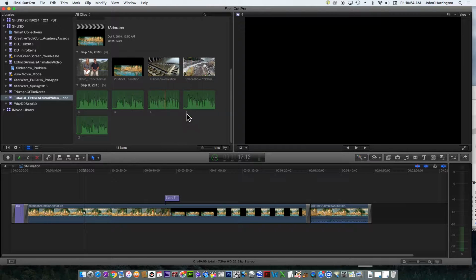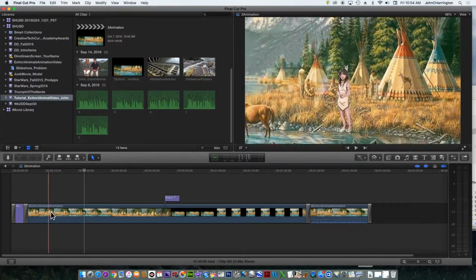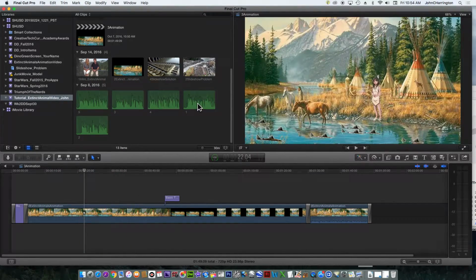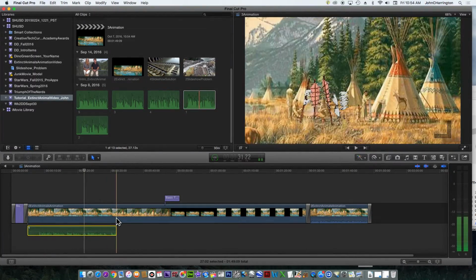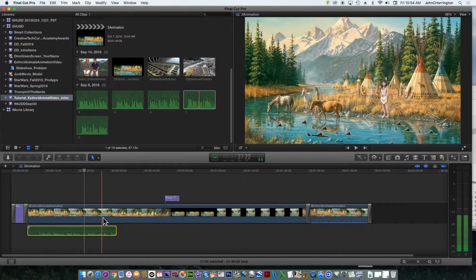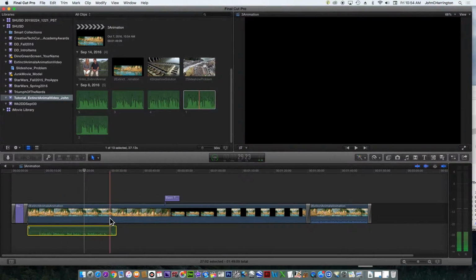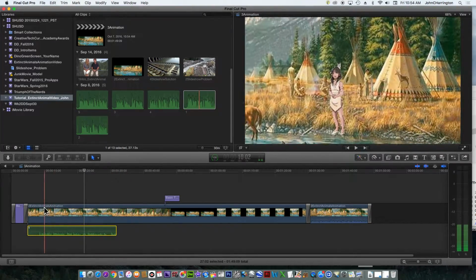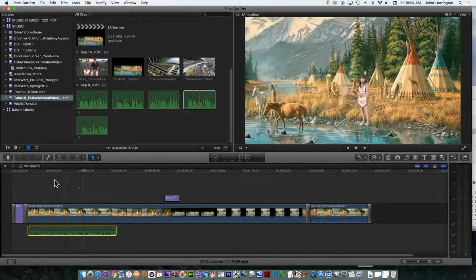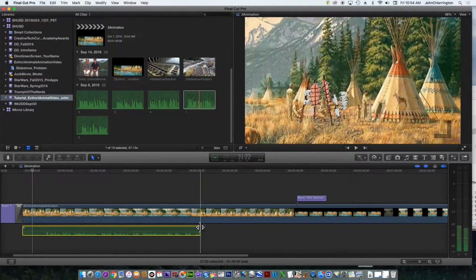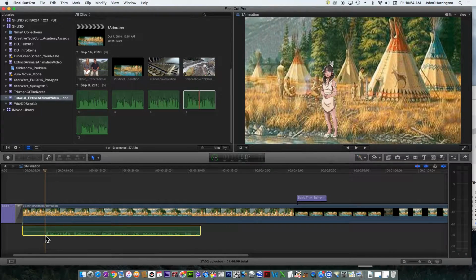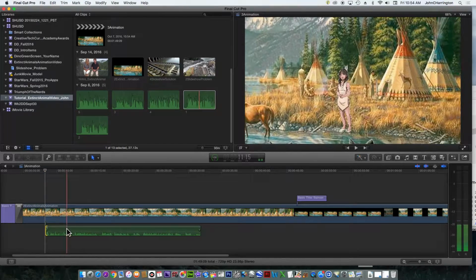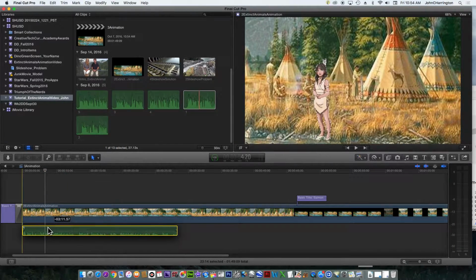Now I should have these in order 1 through 5, and here's my scenes down here. So what I'm going to do is click, hold, drag, and there we go, there's the first one, and so here's my first scene, and it's very close. And then I'm going to listen to my first scene, so I'm going to zoom in just a little bit with my playhead, and it doesn't start there. You can literally see where it starts. So I'm going to take this and drag it. I don't want my viewer to have to wait, and there we go.